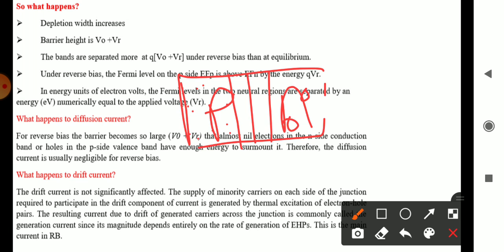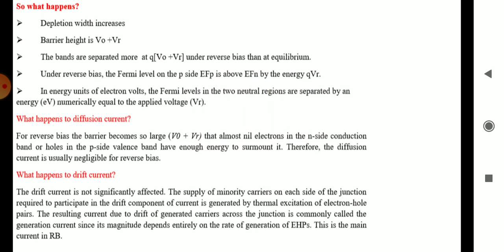So under the influence of the electric field, that is the depletion layer electric field, the holes present in the N region get swept back to the P region, and electrons which are present in the P region get swept back to the N region. So that exactly opposite to the diffusion, drift current is flowing. Drift current is because of electric field. Okay. So this drift current will depend upon the EHP rate, that is electron hole pair rate. So that depends upon EHP generation. The EHPs are generated by thermally exciting the semiconductor material, then there will be more EHPs.